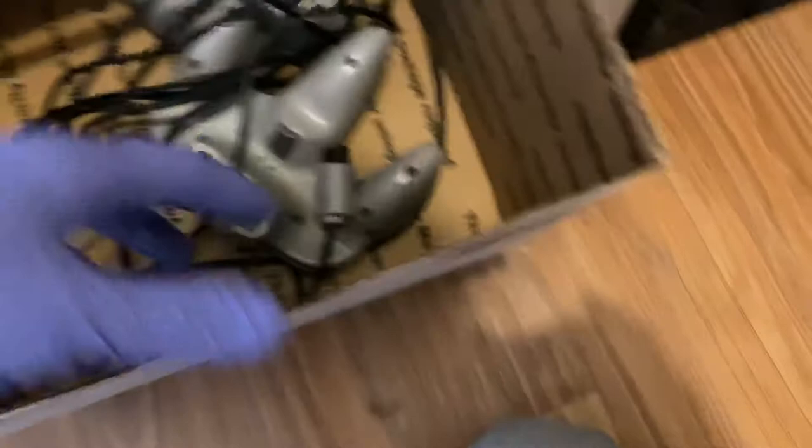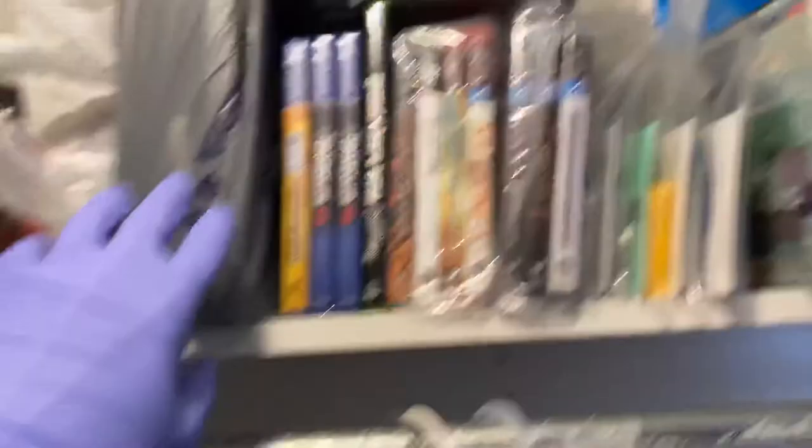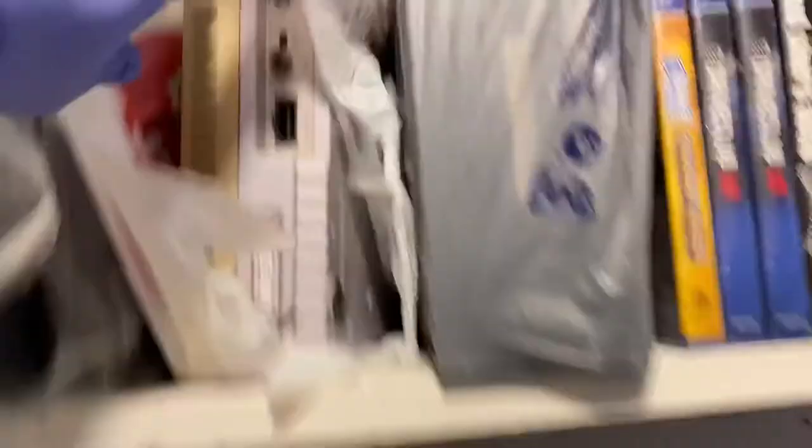This box hasn't been listed yet. The games in here haven't been listed — they're really dirty and need to be cleaned and tested. These controllers haven't been listed because they have loose joysticks I need to figure out. These consoles haven't been listed because they need to be taken apart and cleaned. But I do have 10 consoles that are cleaned, taken apart, and all listed. Up here there's a Super Nintendo that's been cleaned and looks pretty good.